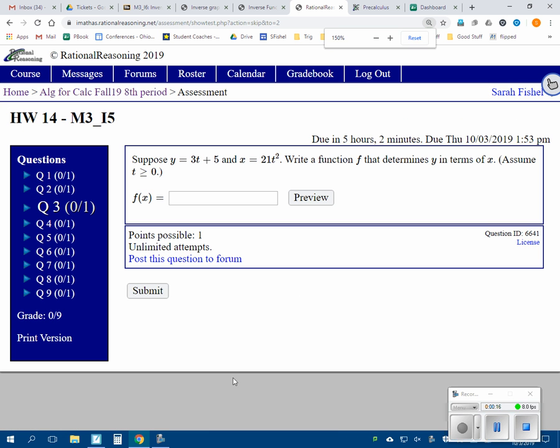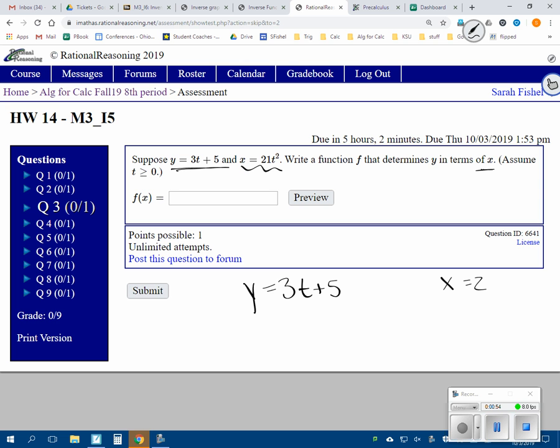Yes. Okay, so they are asking you to give a function y in terms of x. So your output has to be y, so that should lead you to look at this problem, y equals 3t plus 5. But they want it in terms of x. That means your input needs to be x. Right now, what is the input? T. We don't want it to be t, we want it to be an x. So how can we take t out and replace it with some expression that involves an x?